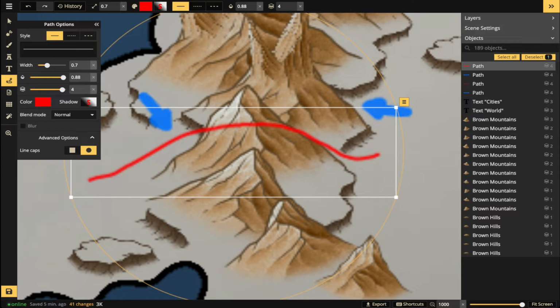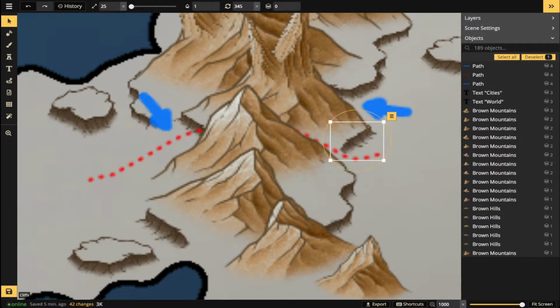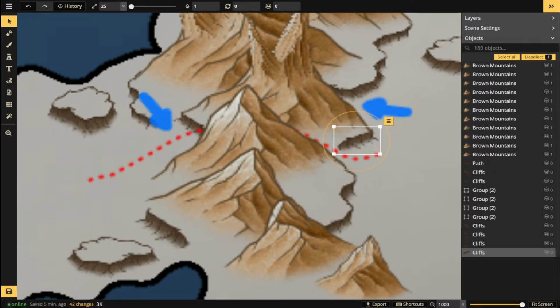Now, if you're going to show it on the actual map, you can totally do that. Generally, I like to push the path behind instead of forward like this, so that it looks like the path is in the back. Okay, so that's how you can do your mountain pass. Just use the cliffs to indicate an opening or a part of the pass where players can go in. It's really as simple as that, not complex, okay?